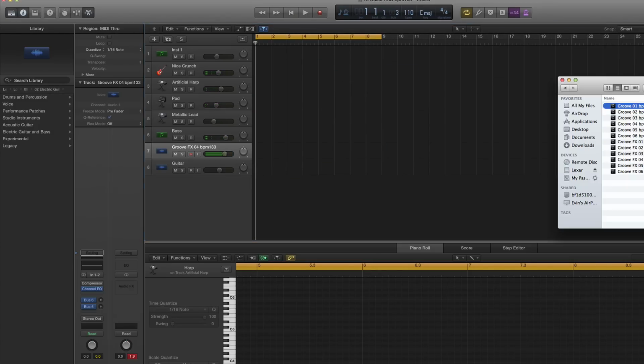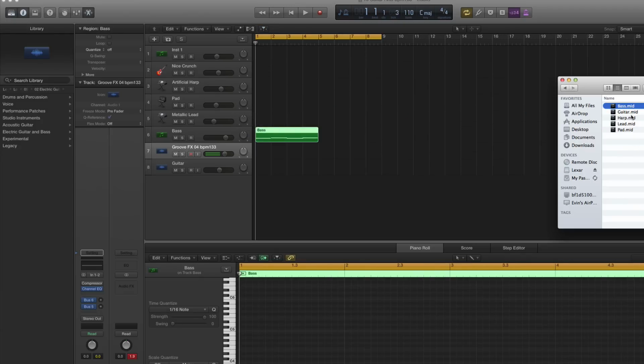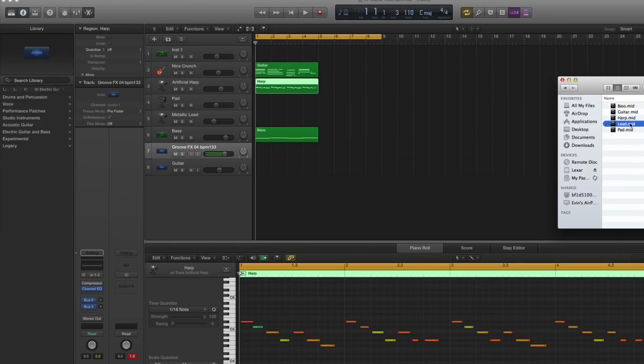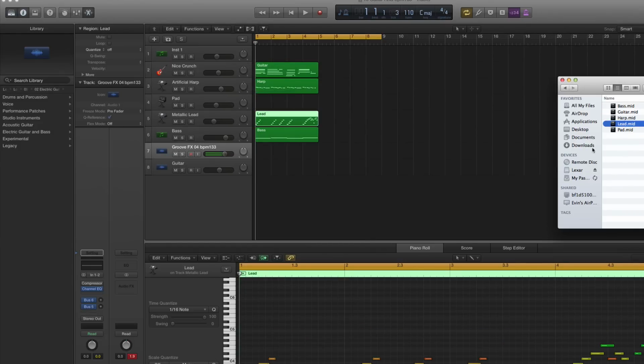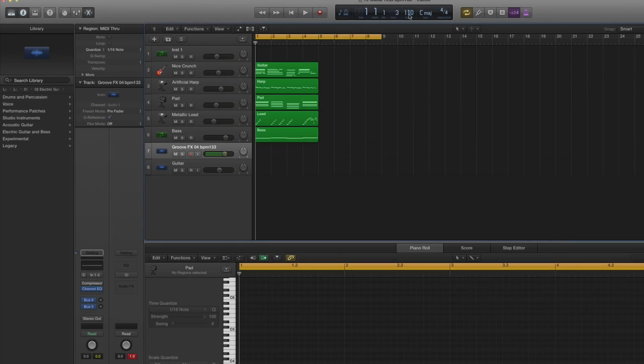Let's keep it going, guys. We're going to go through a few more of these. Let's go down to progression number 7. We'll go down to the MIDI files, and then to the bass. We'll drag that in. We're just dragging and dropping, guys. You can use these progressions however you choose. Flip them up. Make beats. You don't have to worry, they're all 100% royalty free for you to use however you choose. Let's get straight into it.